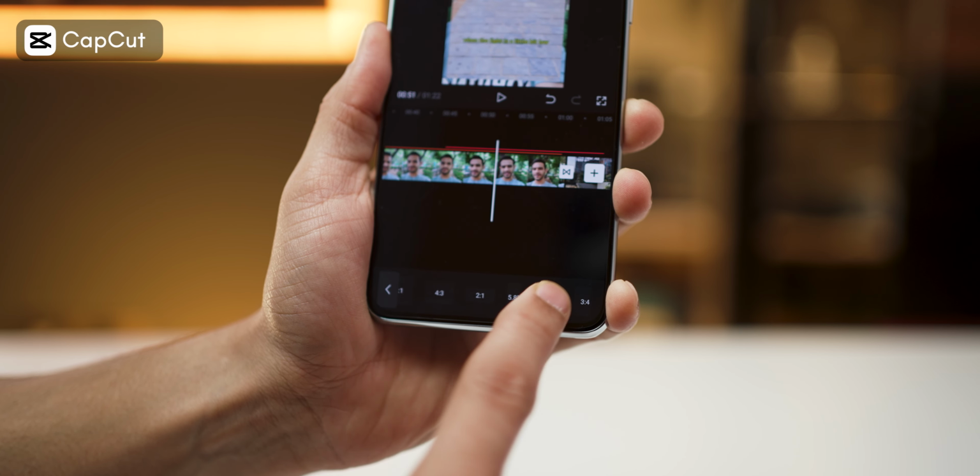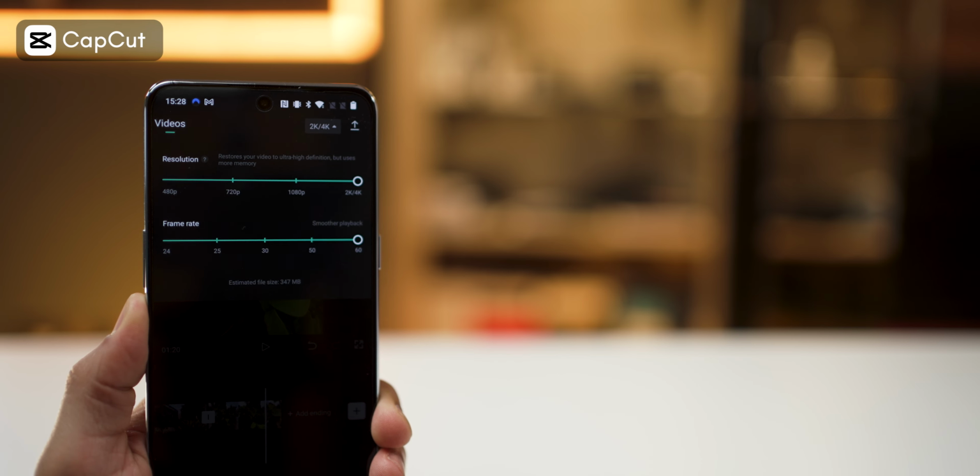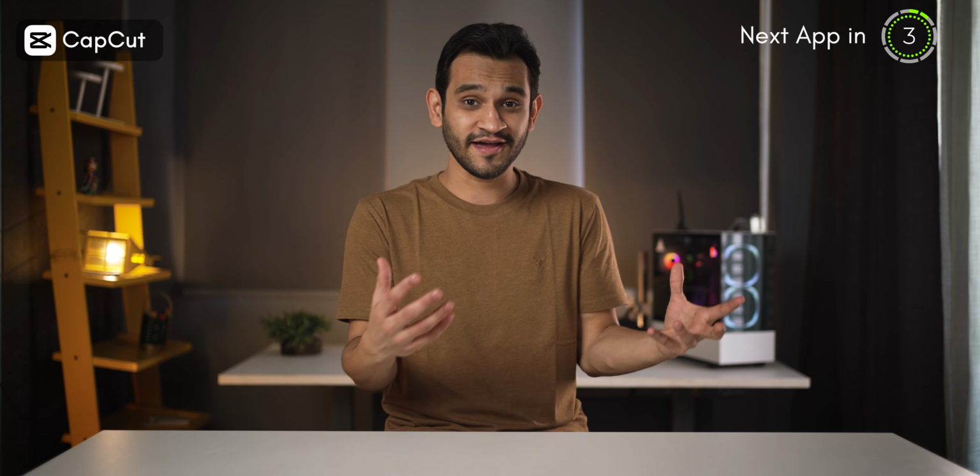And needless to say, it does allow you to export all the way up to 4K resolution to up to 60 FPS. With CapCut, there's one issue, especially for people in India. Like TikTok, it is banned. Sure, you can get an APK and you can sideload it onto your phone and then use a VPN service to access all the filters and effects and whatnot, but do that at your own risk.